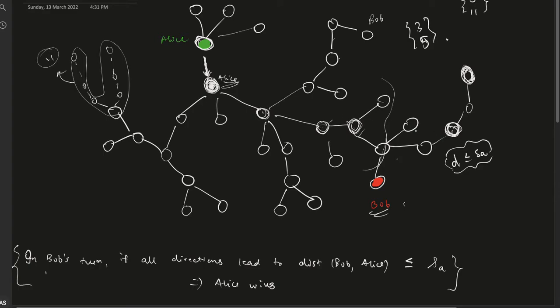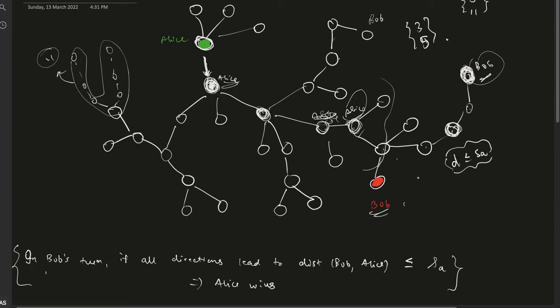Again, Alice will want to maintain a distance 5, so Alice will come to this node, because if Bob doesn't move now, she'll be able to get Bob in the next step. While Bob now moves to this node, Alice will move to this node. Now we see that Bob is stuck. No matter how Bob moves, Alice will be able to catch him.